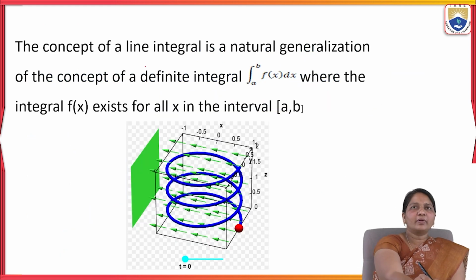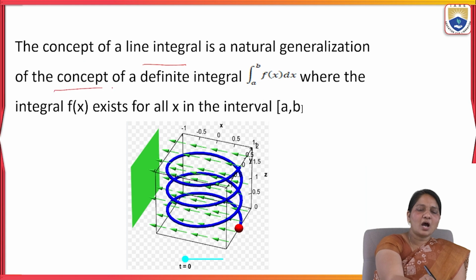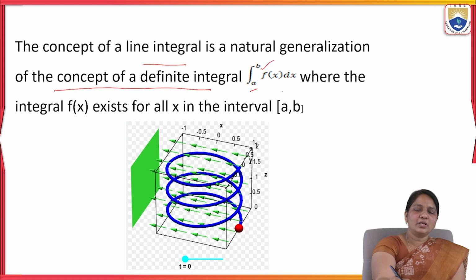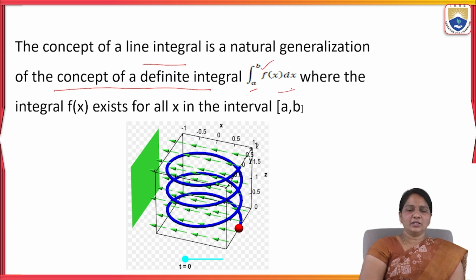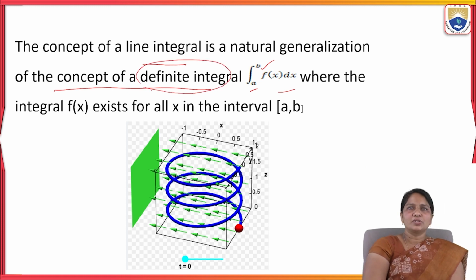So the concept of line integral is a natural generalization of the concept of a definite integral. What is the definite integral? Integral a to b f of x dx. This is nothing but the concept of a definite integral, where f of x exists for all x in the interval a, b.